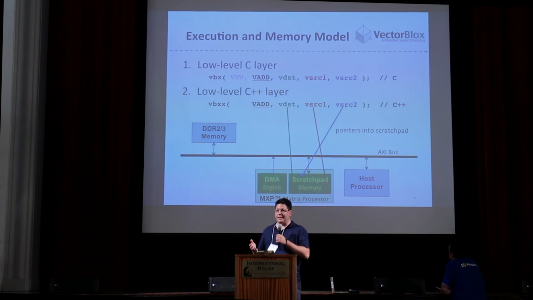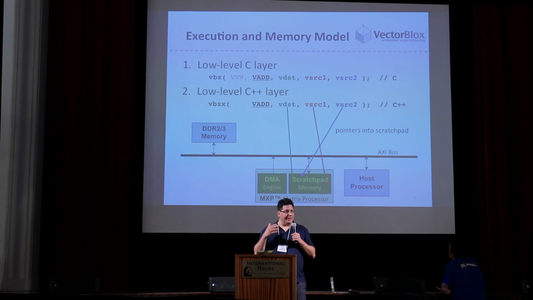You could partition the scratchpad into as many vectors of any length that you want and mix them. It also supports mixed data types, 8 bits, 16 bits, 32 bits. The first parameter there, the VVW, is a type specifier. VV means vector to vector, so the two sources are both vectors. We can support a scalar to vector operation as well. And we have a special vector called an enumerated vector, which is the series 0, 1, 2, 3, 4 that we generate on the fly, so you don't have to store that.